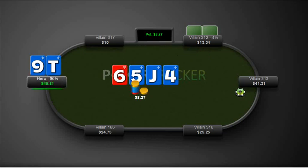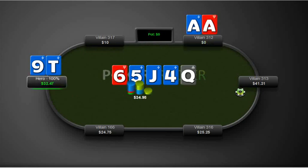I do hit my flush on the turn, which is a beautiful thing. Again, I'm going to check out of position. And he throws out a turn c-bet, and now it's a clear shove all in, and assume that he might call, or maybe he'll fold, depending on what he's got. He does decide to call, and he reveals, of course, that he has pocket aces, which really wasn't a surprise to me. And we take down this pot. So I was very happy about that.